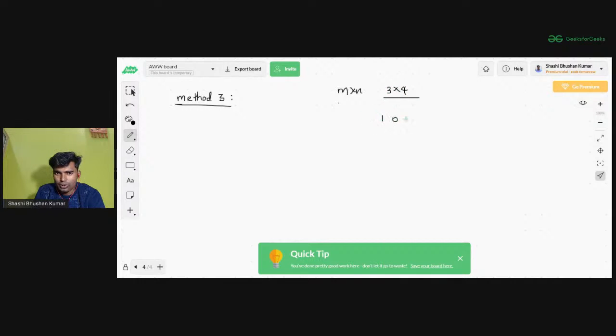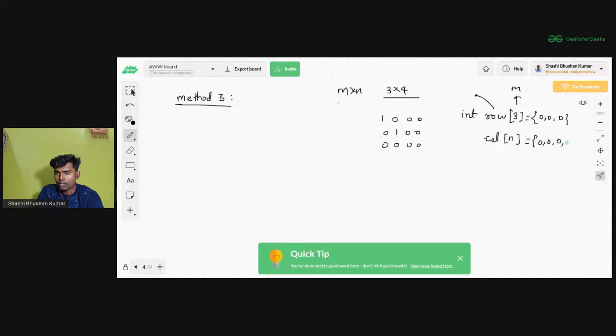Let's say we have 1 0 0 0, then 0 1 0 0, then 0 0 0 0, right? So what I'll do is I'll have an array called, let's say, row of size 3, because we have 3 rows. This row array will be of size m, and then we'll have another array called column of size n. So all the values will be 0 initially.